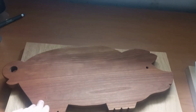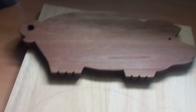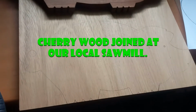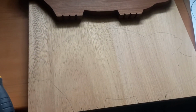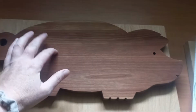I'm making pig-shaped cutting boards. This one is one that I made with my grandfather when I was probably about 10 years old, so I'm using that one as a pattern. I can get 2 pigs out of 1 piece of wood, but they're going to be slightly shorter, fatter pigs because the wood is a little bit shorter than the original. That's fine. This guy's a little skinny, so short, fat pigs I think actually look cuter.